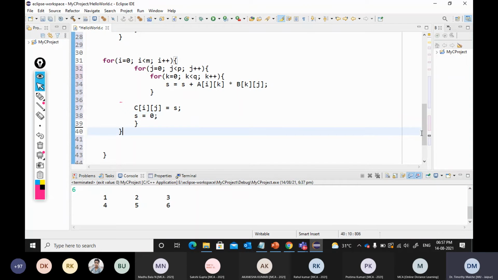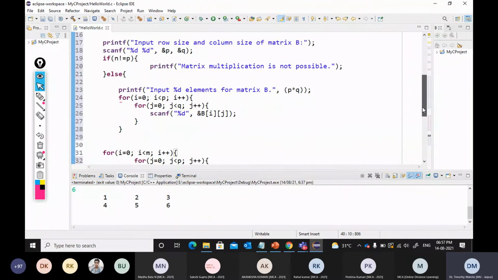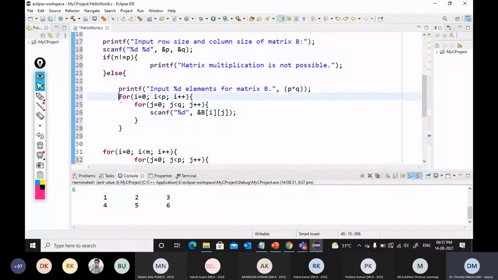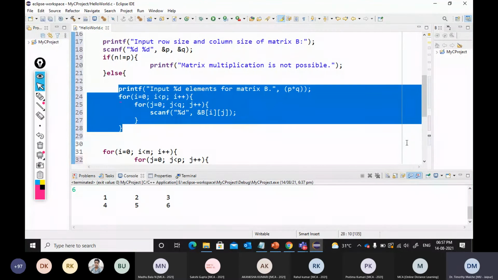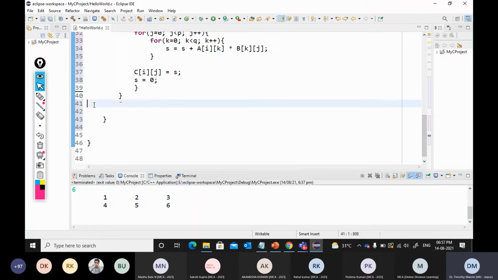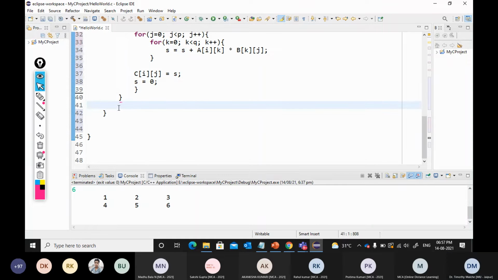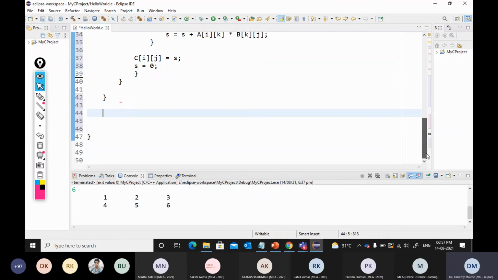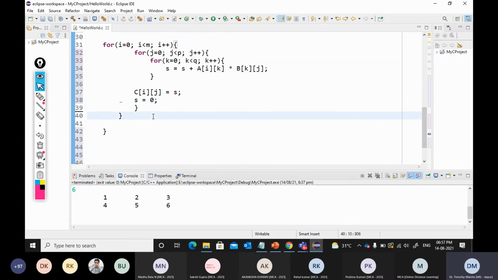Okay, and after this we can simply print the matrix. This is the logic for multiplication, and after this we can simply print the matrix. So here I'm going to copy this code and paste here. I think I need to paste in the else part itself.